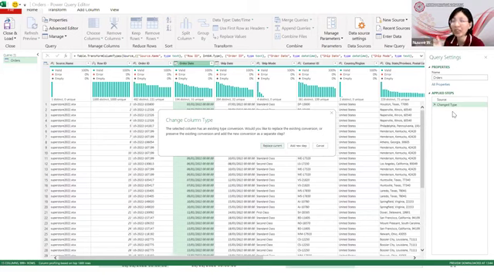For example, if it's decimal number, and then you first change it to whole number, what happened? Oh, the decimal will be gone, right? Then if you want to change back to decimal, you don't get that decimal back, right? So the order of the step that you did actually results in something that are different from step to step. Okay, so you need to be careful on this. But in this case, it's okay.